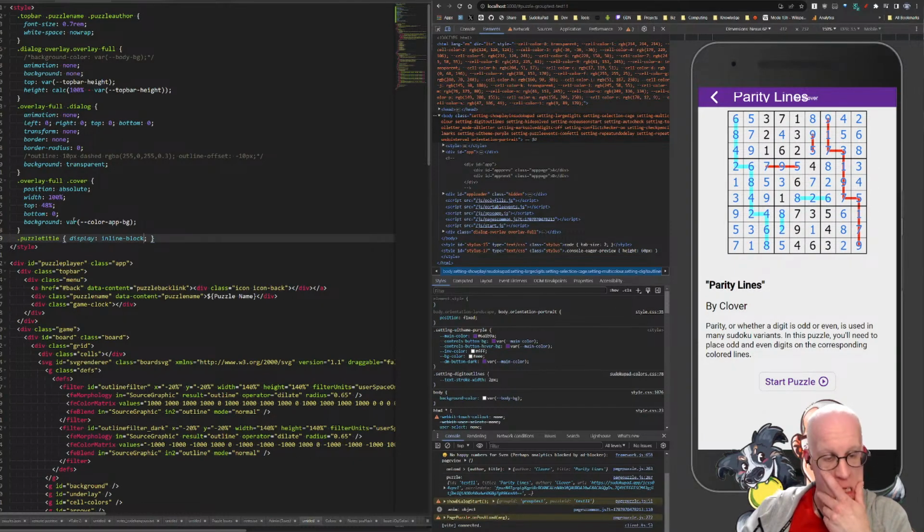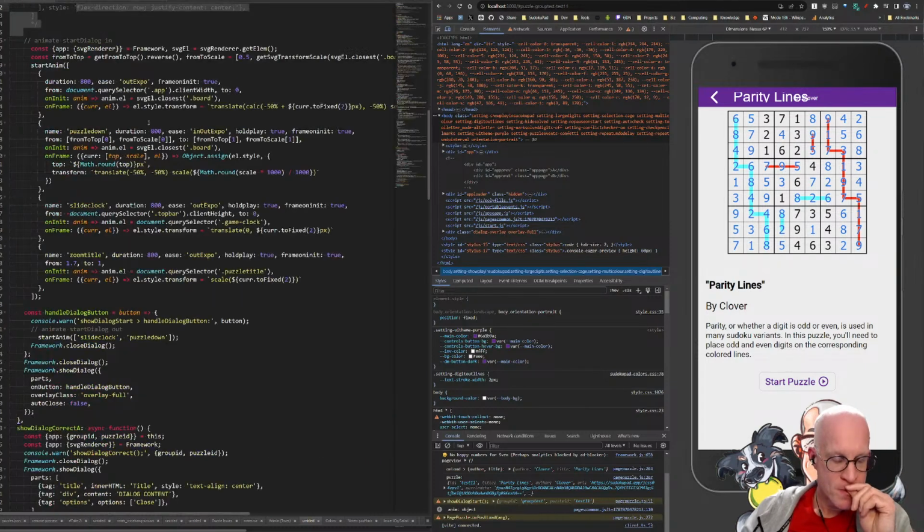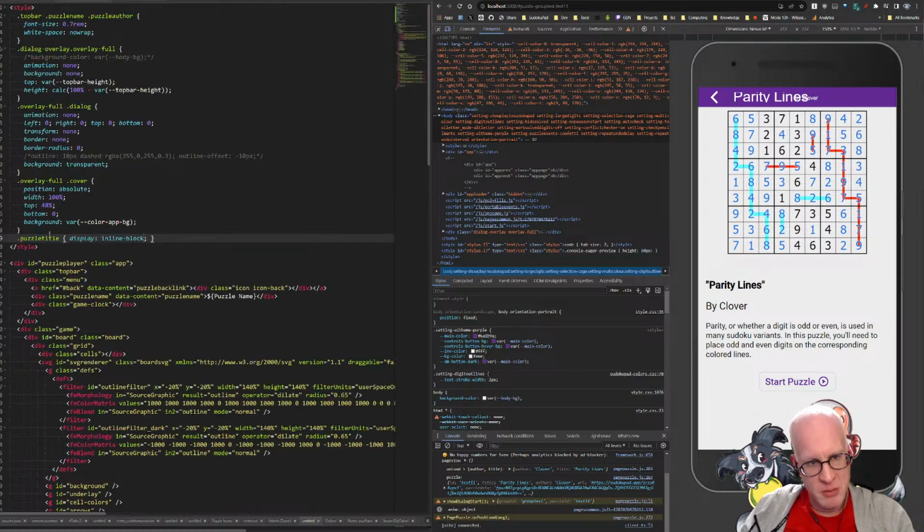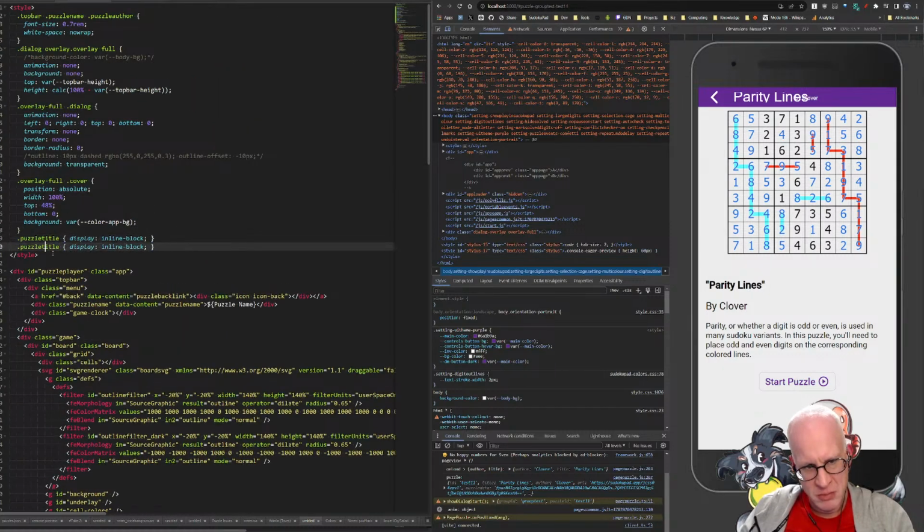It doesn't move. It doesn't move the by Clover over. Yeah, the by Clover might not actually be there. So maybe I'll just hide that for now.